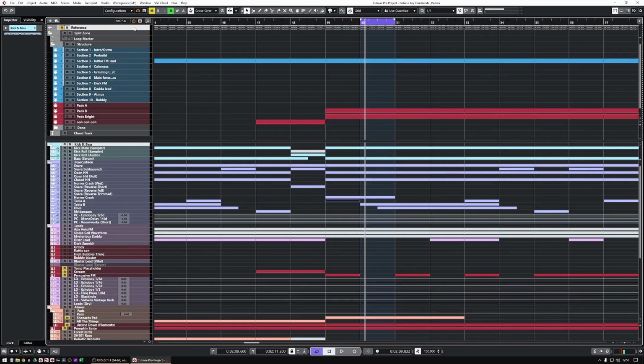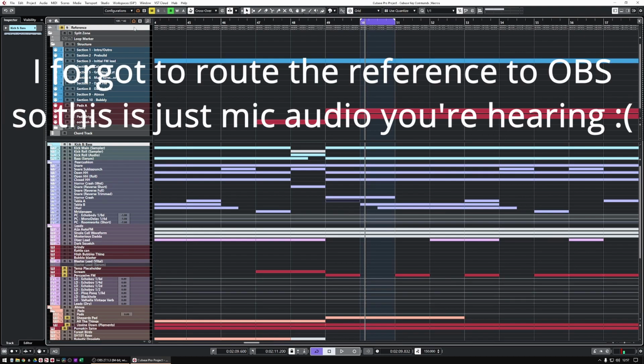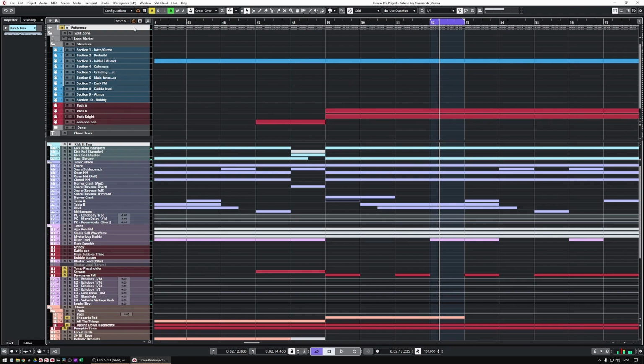So if we play back again, and I'll alternate between the two, you will see what's happening up there. So as you saw, I was flicking back and forward between the reference, and then I moved across 2 bars very, very quickly.